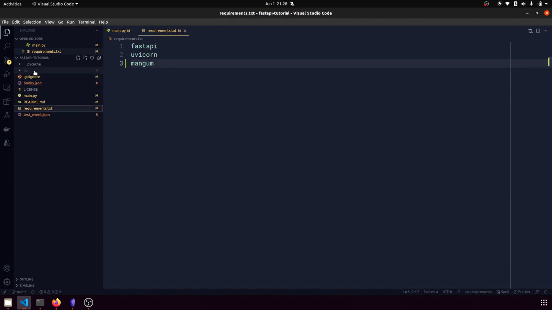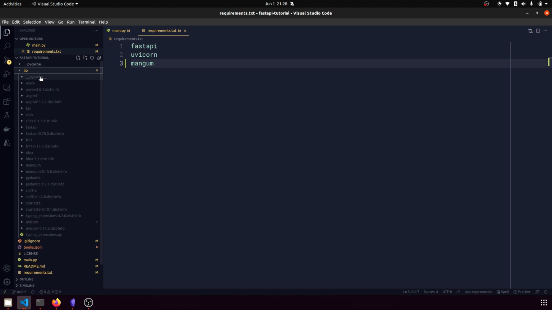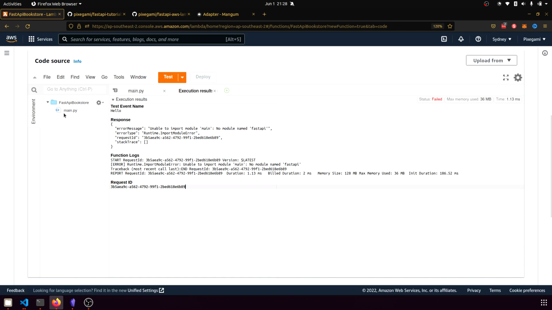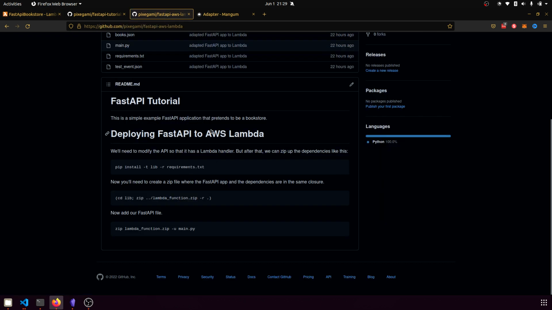Okay, so now how do we zip this up? When I zip this up, I actually want all of these files, all of these folders expanded in the root path. So even though I've put them in this lib folder here, when we have it in our Lambda function for our main.py to be able to access it, it can't be in a lib folder. It should just be in this base directory. So if you go back to this README, the next command will tell you how to do that.